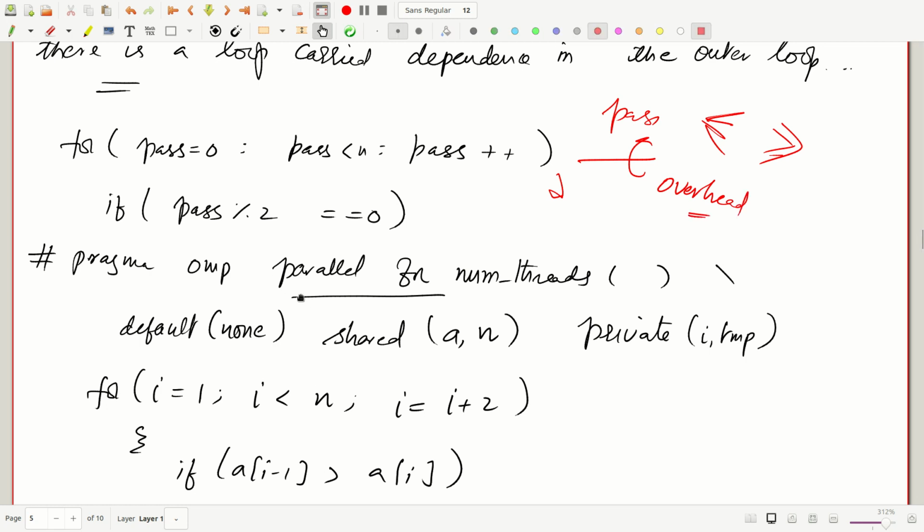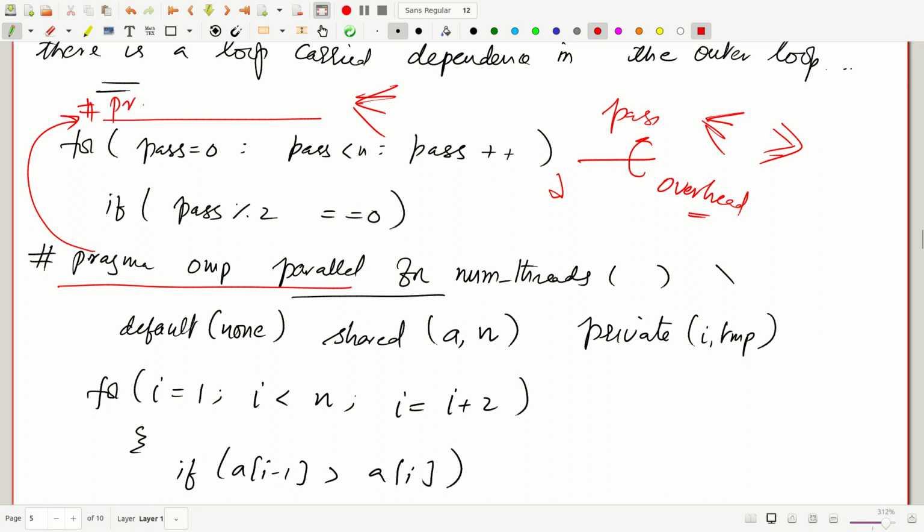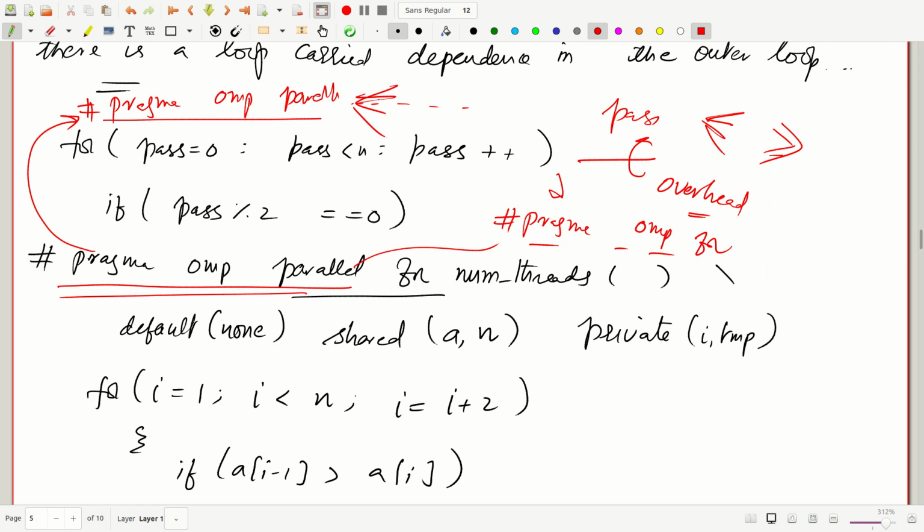To avoid that, what we can do is move the #pragma omp parallel, only this part, outside the pass loop, outside the for loop here, so that the forking is done here, and we can simply write #pragma omp for here. So you write #pragma omp parallel here, and when it comes to this location, we would write #pragma omp for, so that the four threads are already here, and we are not changing the number of threads from pass to pass.